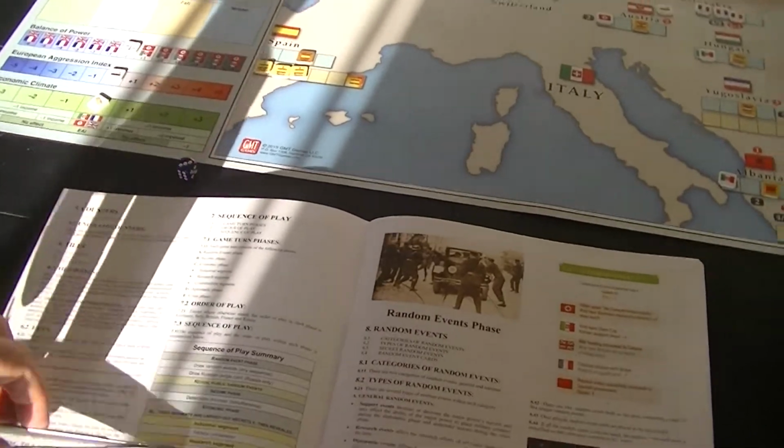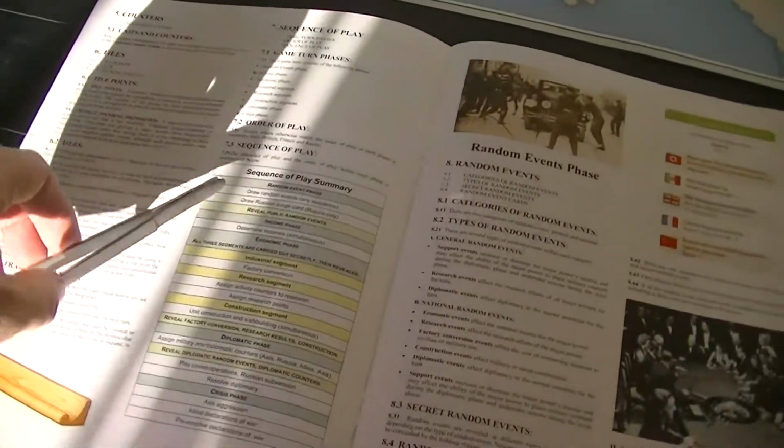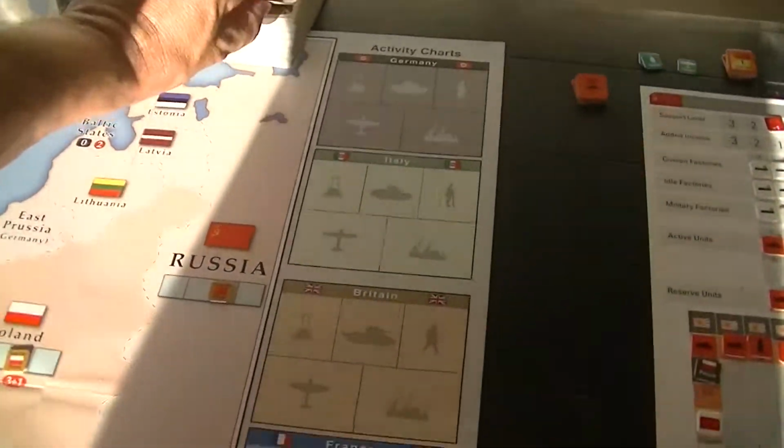Eventually I'll get used to it. Yeah, it's not a very big sequence of play. It looks like it has a lot of steps, but really it's only a few. So the first thing we get is our random event for the turn.